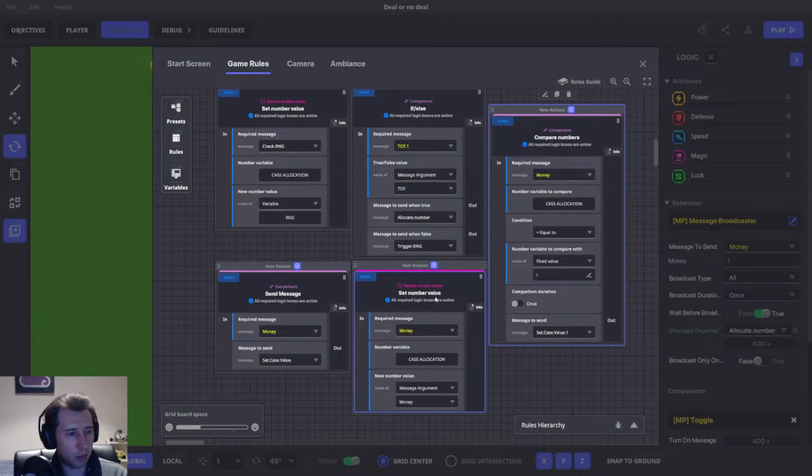So if we set number value, case allocation, which could be RNG as well. And if RNG equals 3, then we can say set money to 3 to case 3, if that's what it would be.